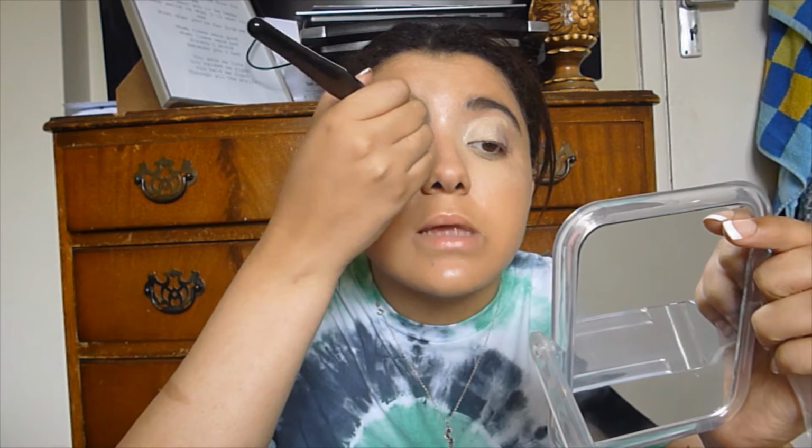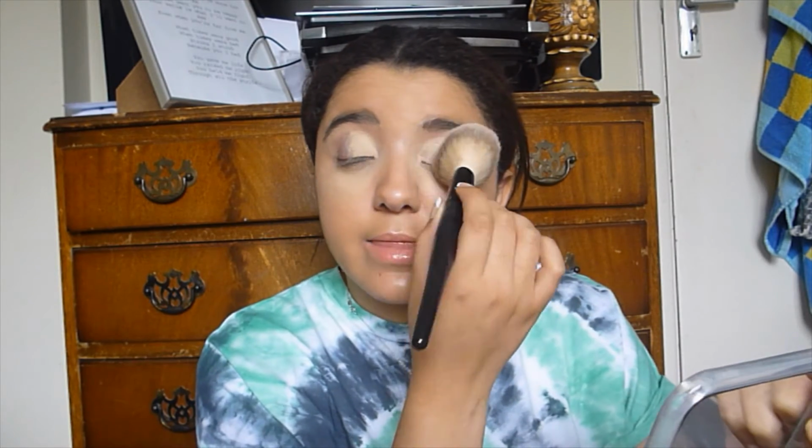But now I've cut out the crease, I want to powder that concealer, if I can find my powder. So I want to powder that concealer so that it sets, because otherwise it will expose all the creases in my eyes, and I don't really want that. So I'm going to set that concealer. I don't know if you can see, but the concealer's not very even, so it doesn't look very clean. But I think it's because I'm using the wrong type of brush. I can't really get it right.